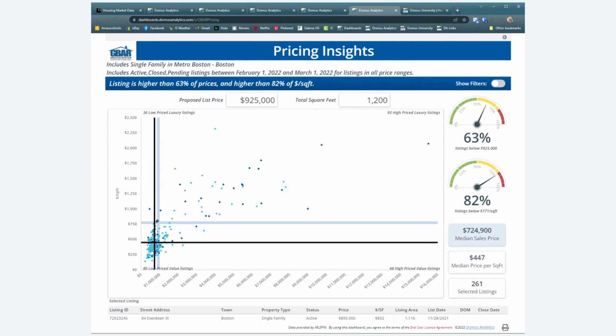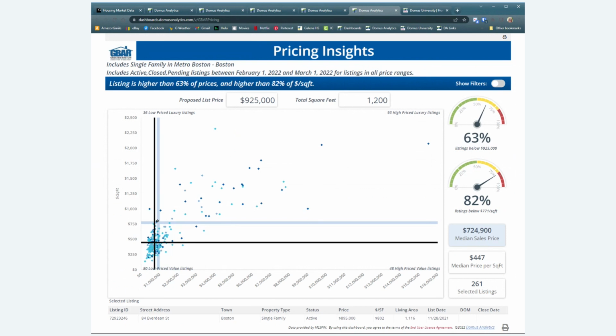Whereas on the opposite corner over here, if you have somebody who wants to get into a fixer-upper and have room to grow and appreciate that home, they might want to be down here in this quadrant. So you can sort of see the market the way that buyers are seeing it. And that's what makes this such a fun tool, because you really do get that better view to help you.